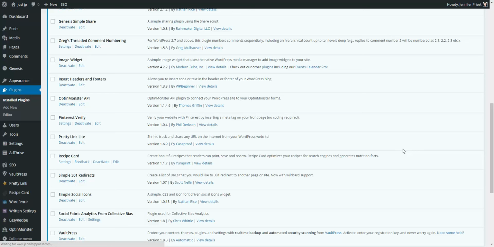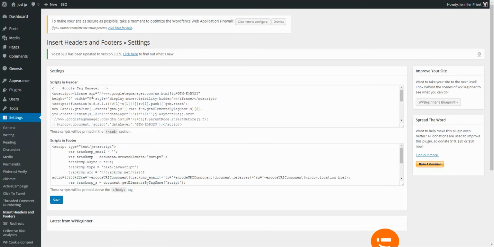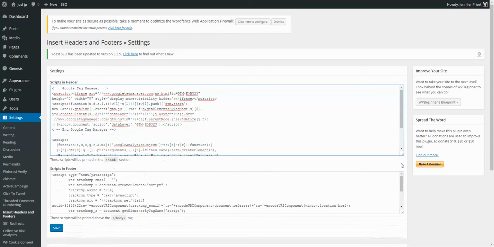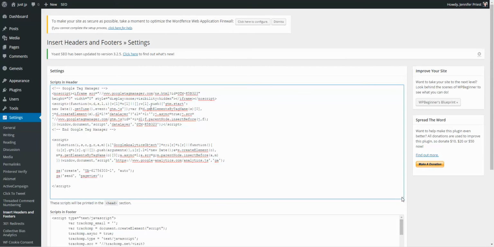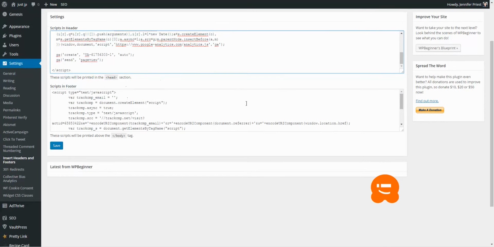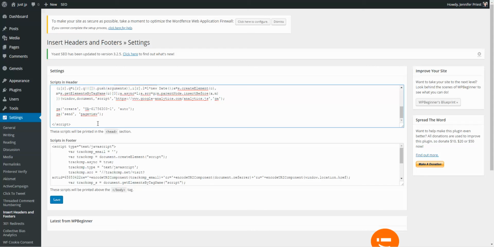Now, as you're adding different pieces of code to your site, you can add them in whatever places they need to be added here in this plugin. So normally you wouldn't have anything in here at all. This would be totally blank in this area, but I have other scripts and things installed here, because this is handier than trying to install it in the code myself. So once you do have stuff in there, just go to the bottom, click enter a couple times, and then you can drop your code in there that you need.